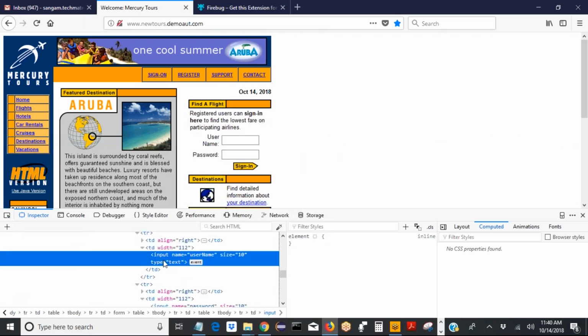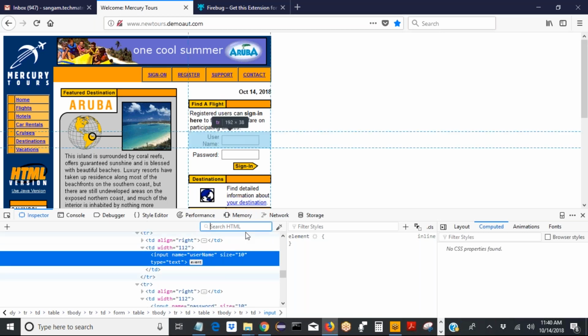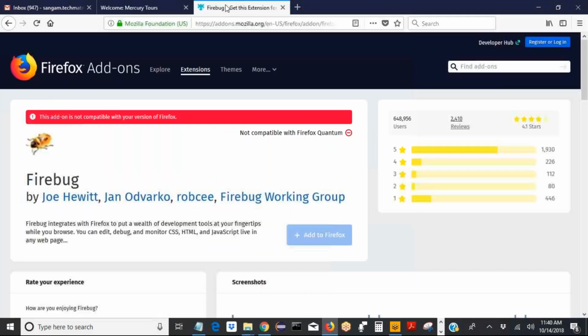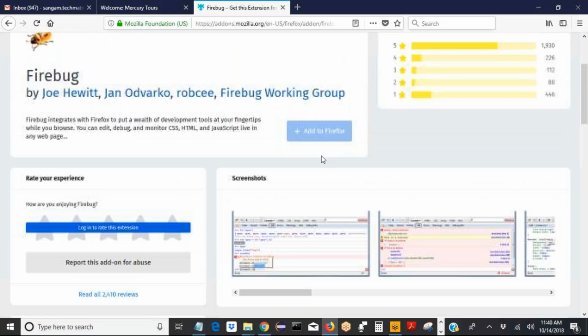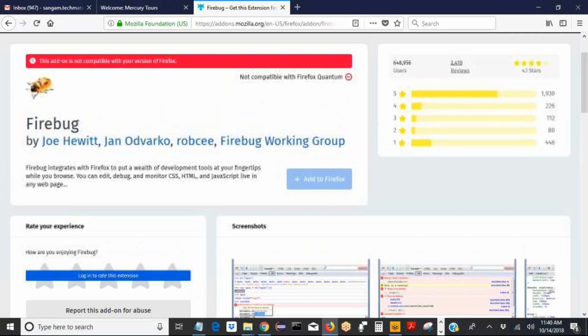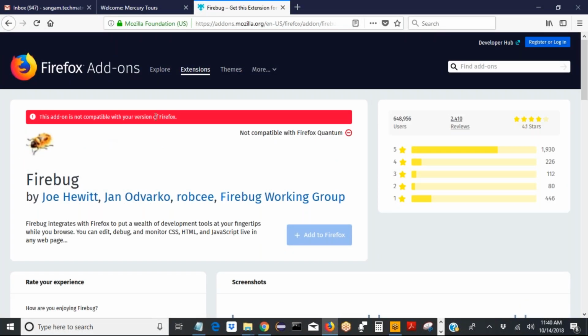Okay, so here you can see the same thing, right? The only thing is you cannot validate the XPath here. Control F doesn't work. For that purpose we need FireBug. I don't really see that enabled here. FireBug is not supported.